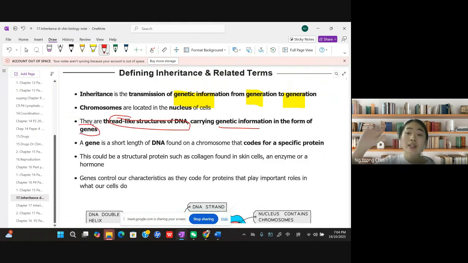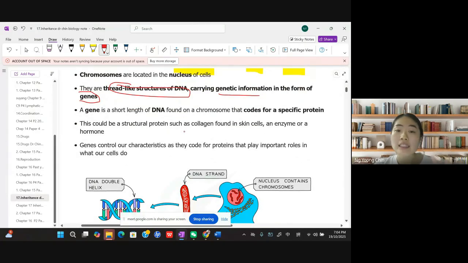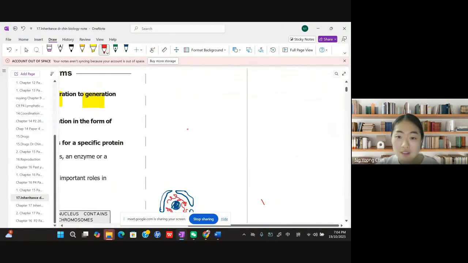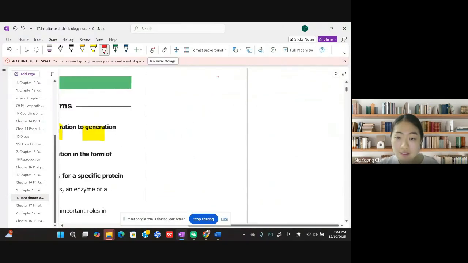At this point, I'm not sure, are you able to differentiate what is meant by genes and what is meant by DNA? When we talk about DNA, DNA is something like a polymer, you know? DNA is a kind of polymer, just like polysaccharide, just like polypeptide. DNA is actually a polymer. When we talk about DNA, it is like this, okay? You can imagine this is a DNA. DNA is like this, right? Like this.